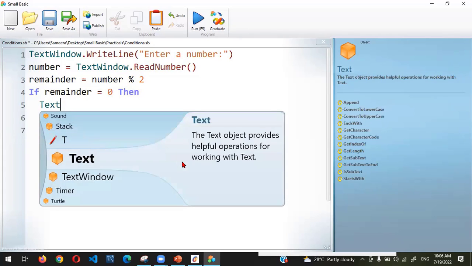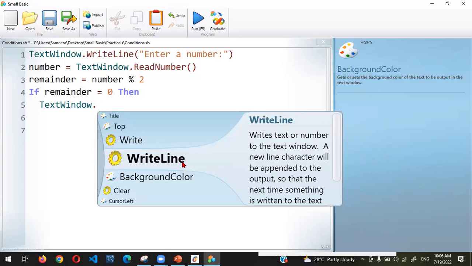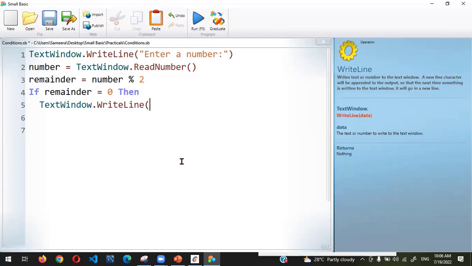Text window dot write line, the number is even, because even numbers have 0 remainders.